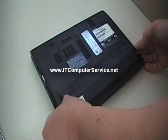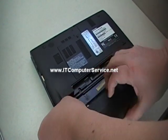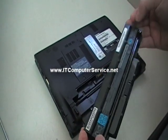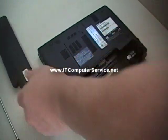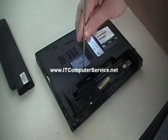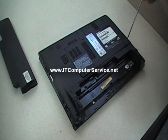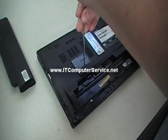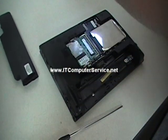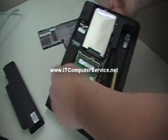Now what we're going to do is take out the battery — just unlock it on this side, release this latch, and you should be able to take out the battery. If you're doing this, you're confident and capable of doing it. Then there are two screws that hold the cover — loosen them up, pop it right up, and it comes right up. Now what we're going to be working on is in this area here.